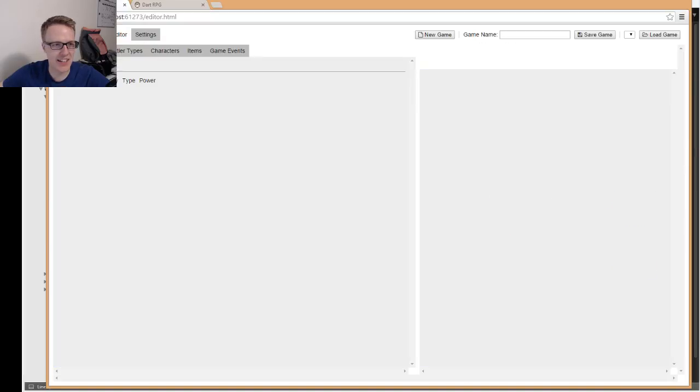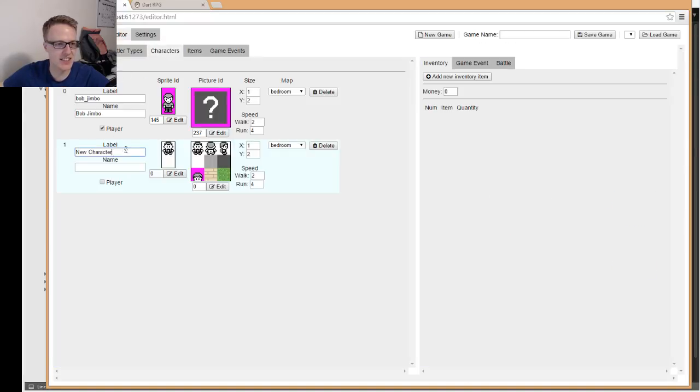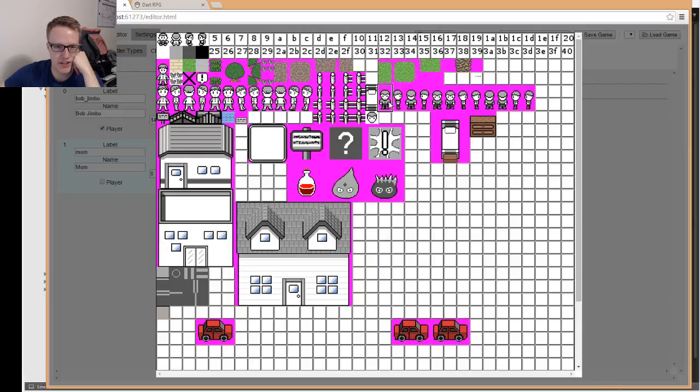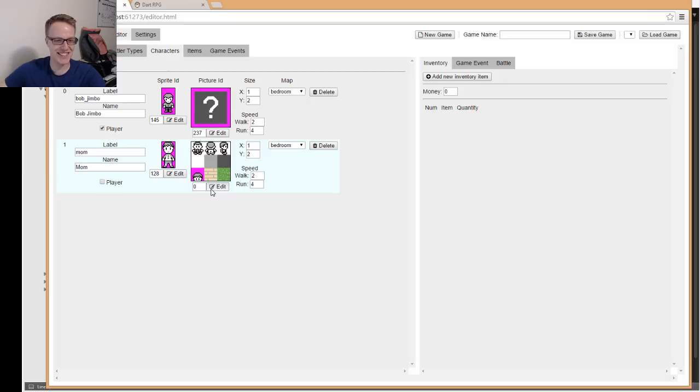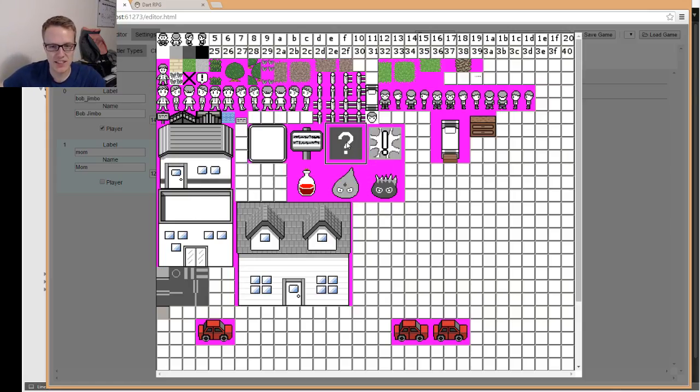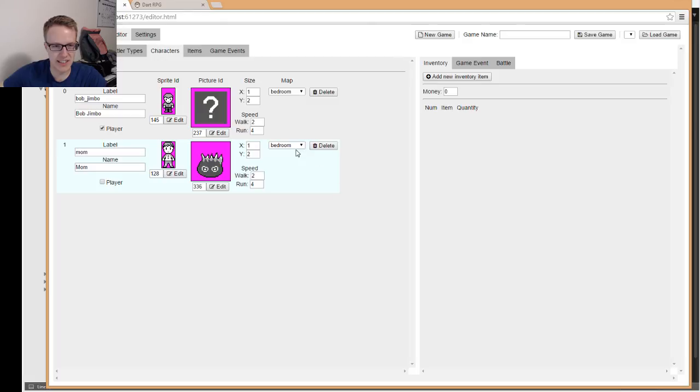And then we'll add another character. She doesn't have a name. She has no identity other than being your mother. And also she's identical to you because I don't. Let's just make it this tall, weird looking dude, just so it's a little different. And this is how she is. She's really tired. She hasn't had her coffee yet, so she looks like that. And she'll be downstairs.